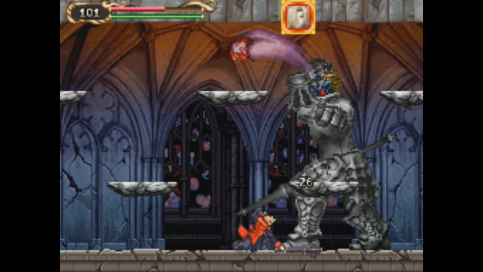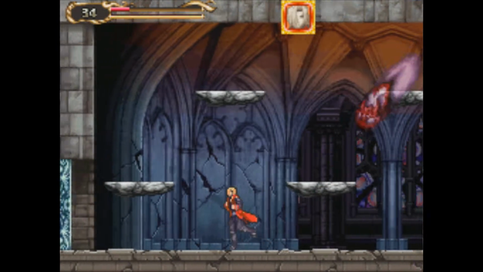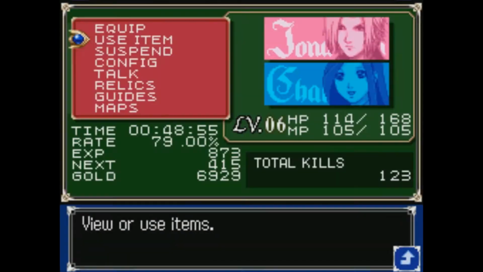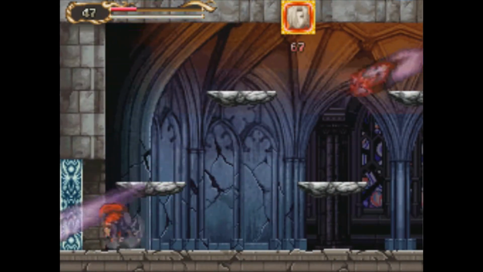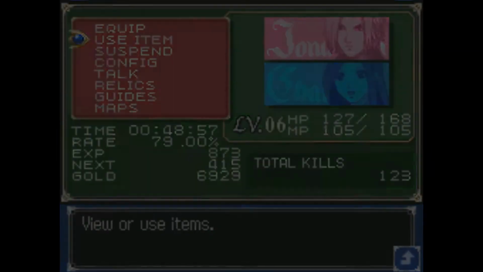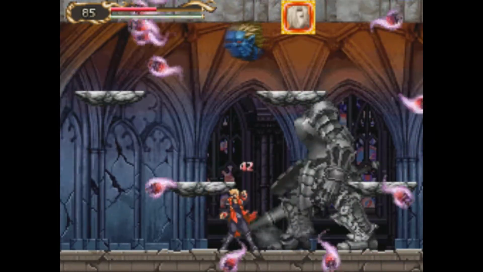This boss isn't too fun. I shouldn't have said that. Okay, let's use a potion, just to make sure we don't die. Oh, I'm playing terribly. Alright, so we'll use another potion. That's alright. Again, trial and error will be our teacher.